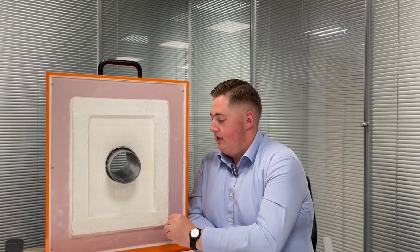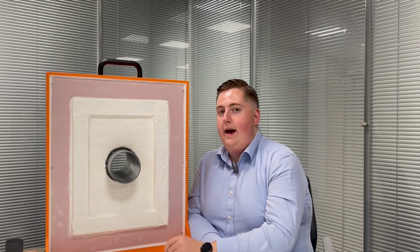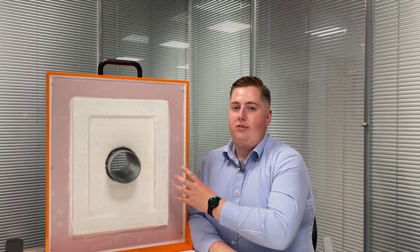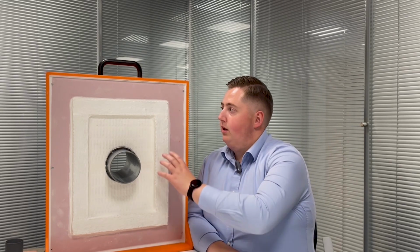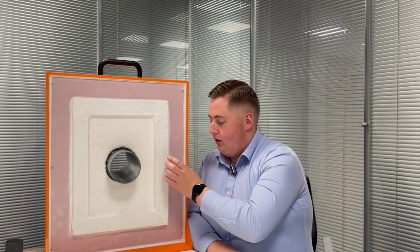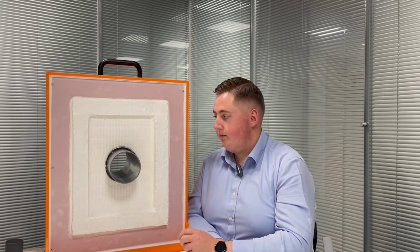Another unique thing that we've tested and is demonstrated on this detail is using the Firebat to frame and line the opening. So in some cases, you might be going into a building to retrospectively firestop the services. You won't have perfectly formed, framed and lined openings. And the benefit of this bat detail framing and lining it is that you can, in this case a plasterboard wall, make the opening larger and use this bat to frame and line the opening, meaning you can then install the double bat detail within that as a framed and lined opening.